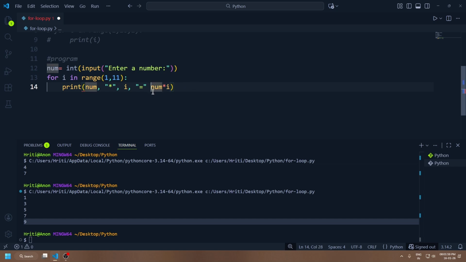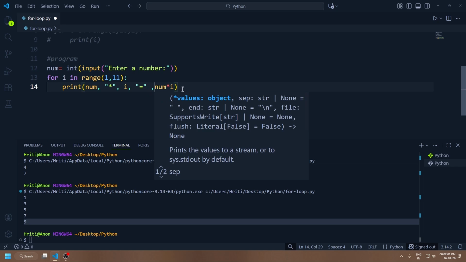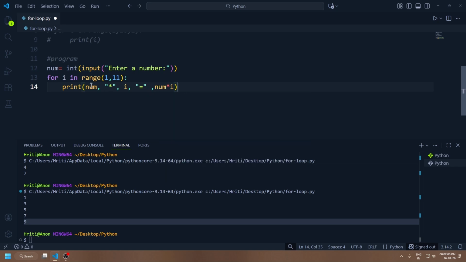Okay, so I made a mistake here. I forgot this thing. So what's happening here is we first enter a number, then it will iterate from 1 to 10, and here will be the number. For example, if you write 5 here, it will print 5 star i, meaning the values 1 2 3 4 5 6 7 8 9 10 here, and then it will multiply after the equals sign.